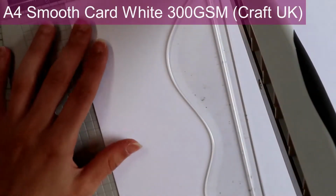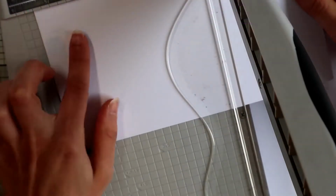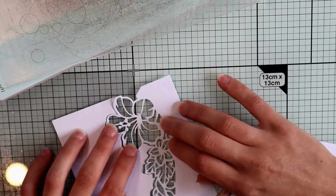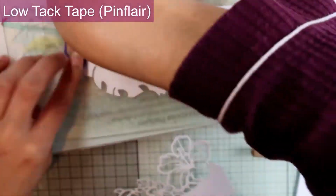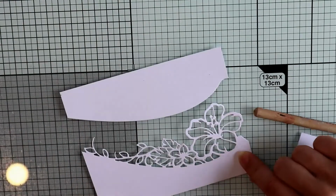I'm going to cut out a panel on a white cardstock with a standard size that is 4¼ by 5½ inches. Now I'm going to cut out my panel with this beautiful die included in the kit. As you can see, my panel is divided in two parts. Using this border die, I'm going to create a nice edge on this part of the panel. And that is what I get.